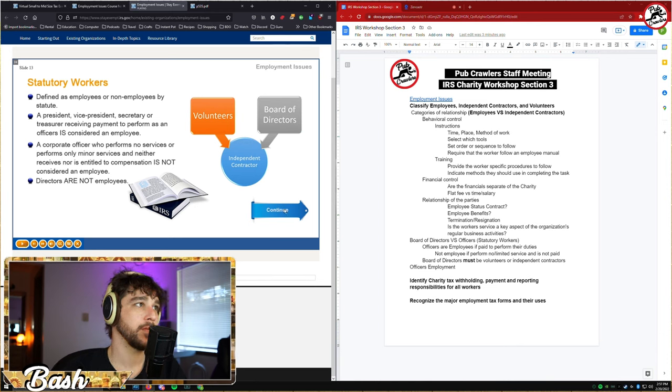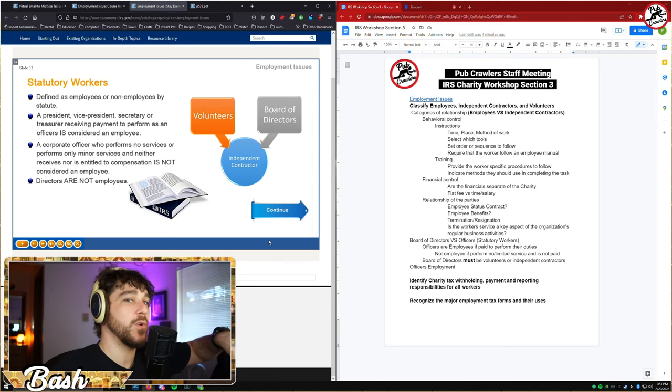See, that graphic that they put up there whenever they did the last bullet point does not help at all. This makes no sense. It should be like, this circle should be right here, and it should be pointing to two arrows down here. Volunteers should be down here, independent contractors should be down here, and board of directors should be right there, basically. Or the arrows should be going towards the circle, and then just put board of directors here and independent contractors there. That is bad. Anyways, okay, cool to move on to this.